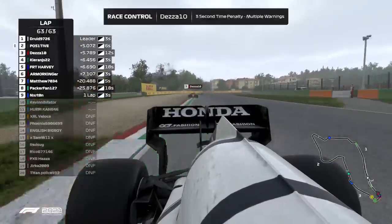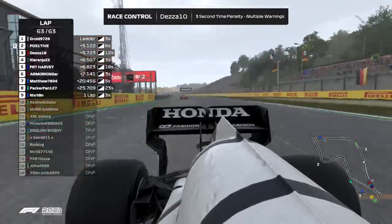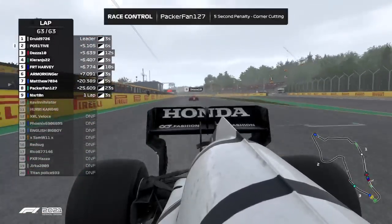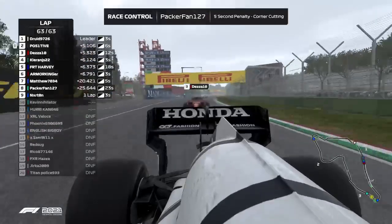If he wants to maintain that second place. As Dezza's got another 3-second penalties for warnings and is on to 12 at this stage. And Pakafan's got a 5-second penalty for cutting the corner. I think they've lost a little bit of mental patience.